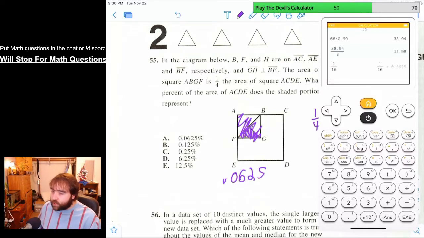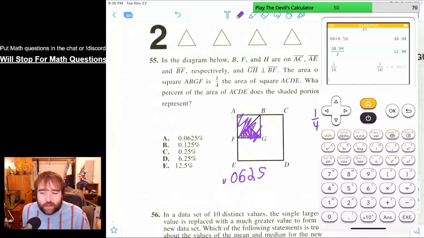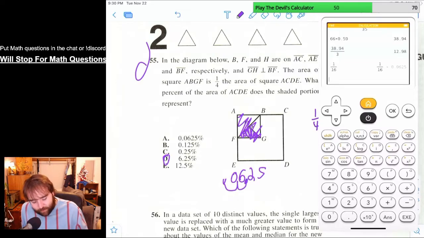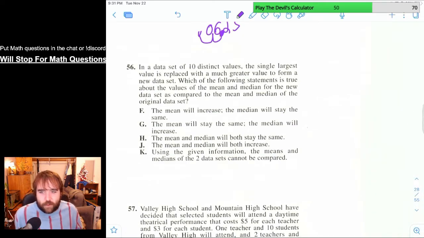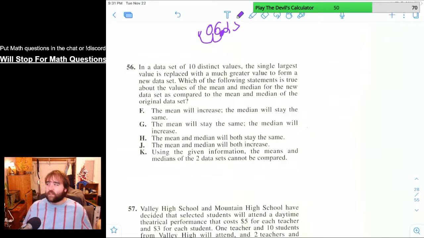So it's not 0.0625%. See how that doesn't make any sense anyway? That's like nothing. That's super small. It's 6%. I guess it's not that much clearer that that's what it is. But you just know percent, so you got to multiply it by 100. You got to move the decimal place over twice. So 0.0625 is representing 6%. Again, I don't know why percents exist. We really should get rid of them. You just use the decimal. That's normal.